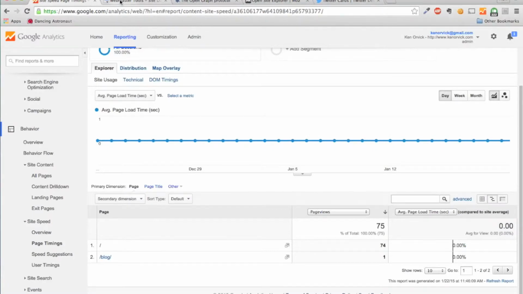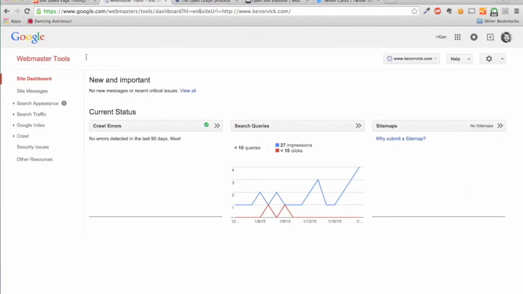So Webmaster Tools is another service provided by Google, and though it does have analytics to it, it's more seeing the overview of your website, the way you set it up and seeing if everything's good. When you first sign up for Webmaster Tools, it's going to ask you to confirm that you're actually the webmaster for your site or your business.